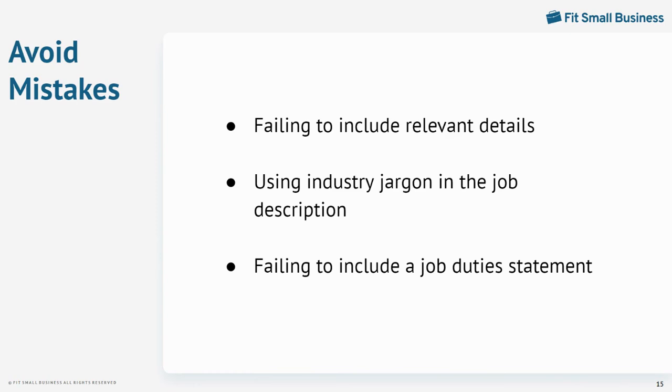Avoid the following mistakes when writing your job descriptions: failing to include relevant details such as physical requirements like the ability to stand, lift, or speak English, using industry jargon in the job description, and failing to include a job duty statement such as "other duties as assigned by the manager."